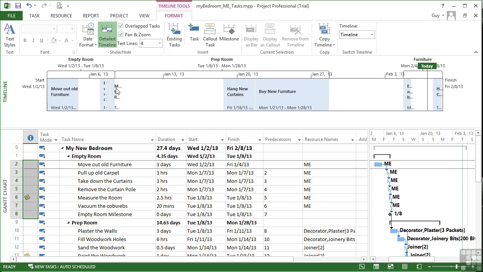Now some of the narrower time tasks are still not being displayed, and we just get the first letter and an ellipsis. But some of the others now have enough space to display their full task name.